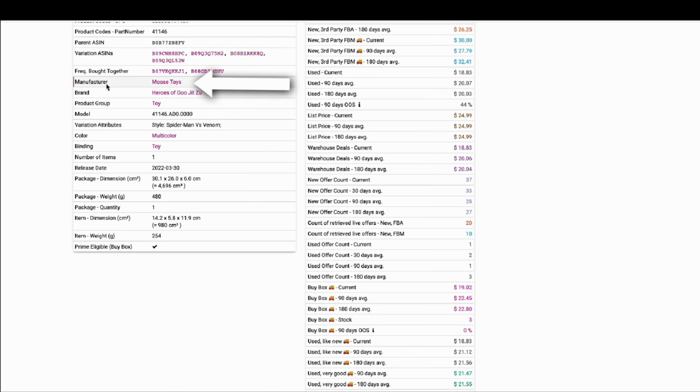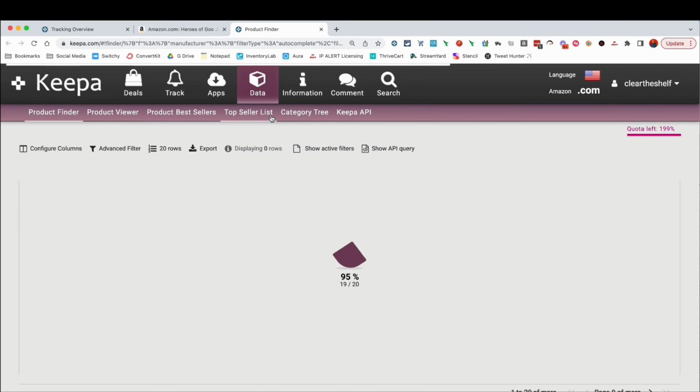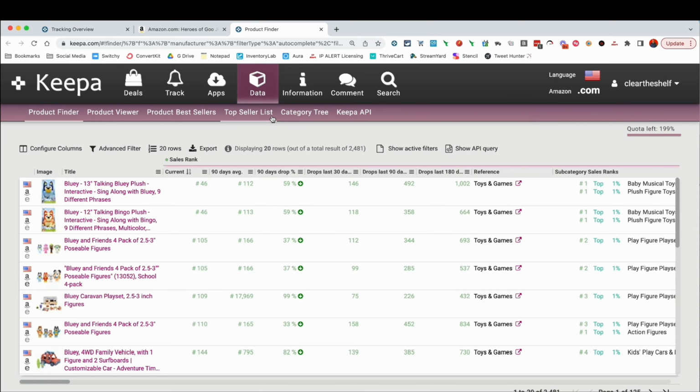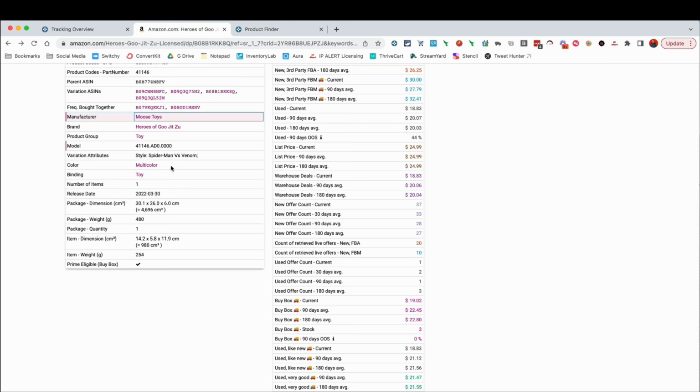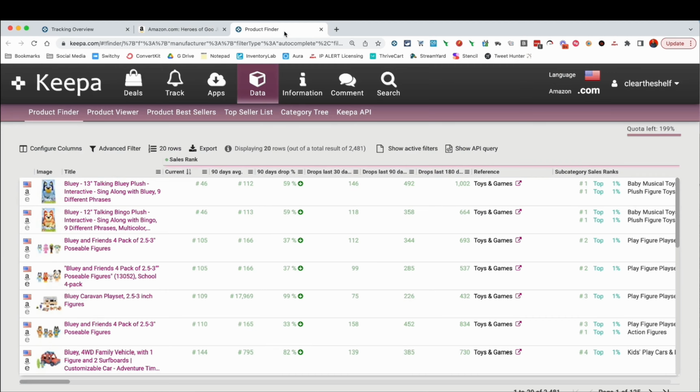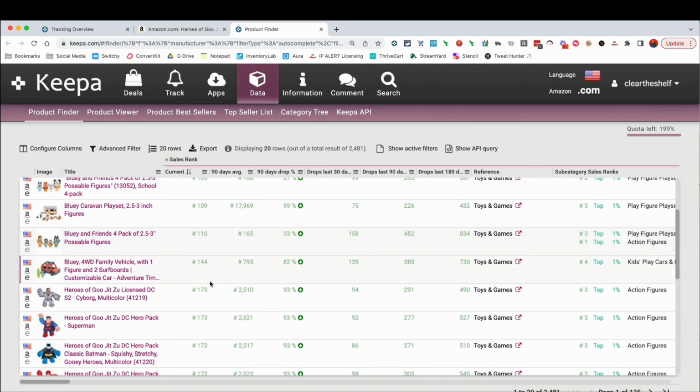Next, we have the manufacturer, Moose Toys here. And if we click on Moose Toys, this will actually open up the product finder and it will pull out all of the items for Moose Toys. So if we really wanted to rabbit trail down, we can see that this particular manufacturer, Moose Toys, has about 2,481 products.